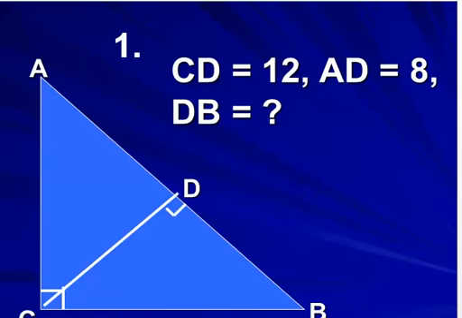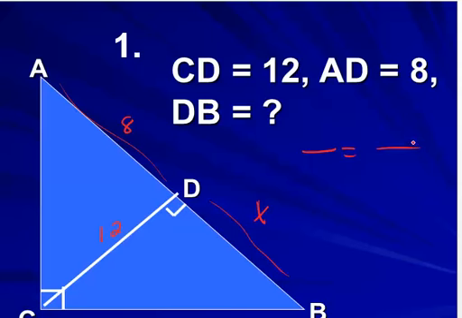Okay, so let's work through some examples. I'm going to go ahead and label my triangle so I can see exactly what's happening. So we have this triangle ABC, and altitude is drawn in CD, that's 90 degrees to the hypotenuse. That altitude CD is 12. AD, from here to here, is 8. And DB, the other part of that original hypotenuse, we're looking for. And always call what you're looking for X, so that when you find X and you feel like you're done, you really are done with the problem.